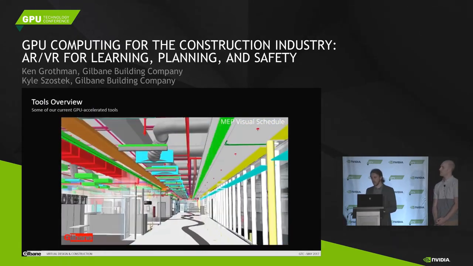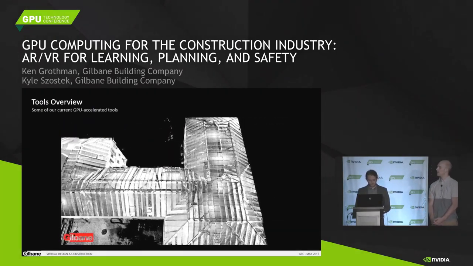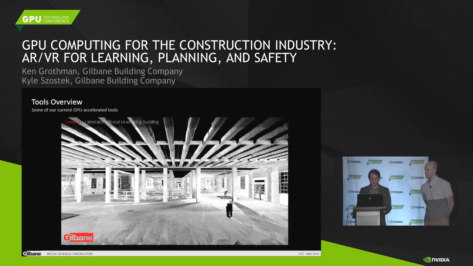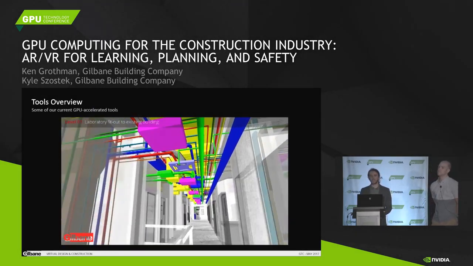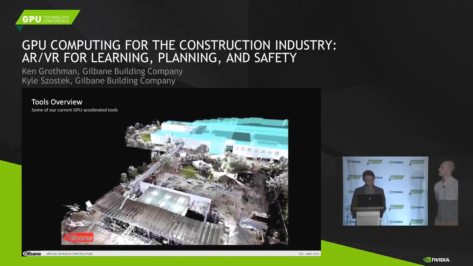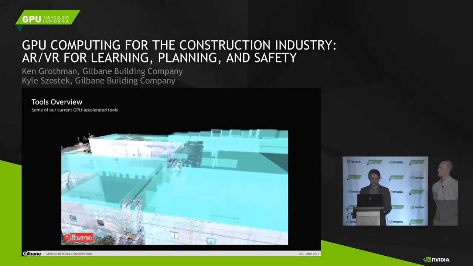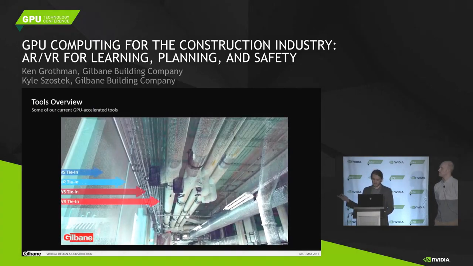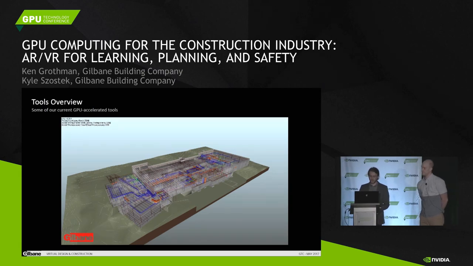We also use visualization tools like real-time rendering engines and game engines to confirm design intent amongst our architects and owners. The process of planning and constructing buildings primarily relies on graphical communication, so we require our tools to be fast and efficient, but also possess the ability to provide very rich detail to accurately explain complicated concepts. Some current challenges involve slow CPU-based processing times — for example, processing laser scan data to generate point clouds to overlay on a BIM. That's kind of what you're seeing here. This takes a lot of time, as does generating mesh from the same point cloud data to bring into real-time rendering engines.